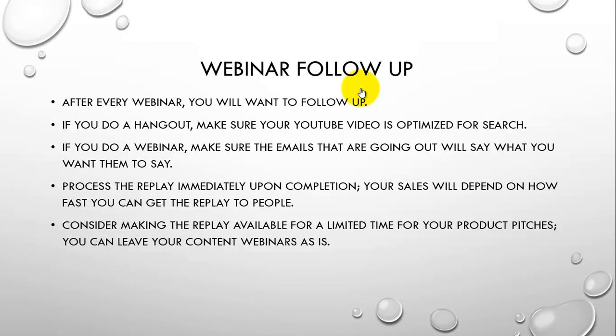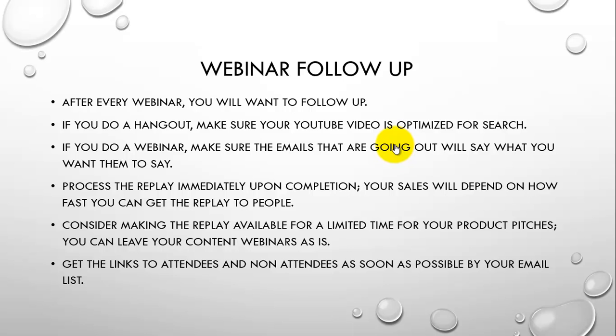Now, you will probably want to consider making that replay available only for a limited time for your product pitches, right? When you put your content webinars out there, you can convert them to MP4, upload them to YouTube, and then make them available to everyone. But when you are doing your product pitch, or if you're doing a private or exclusive webinar, this will actually increase the scarcity factor. It will be better if you can set a limit on how long that replay is going to be available.